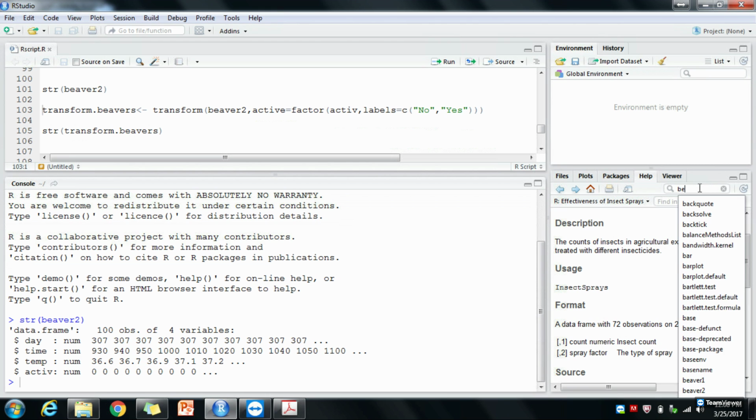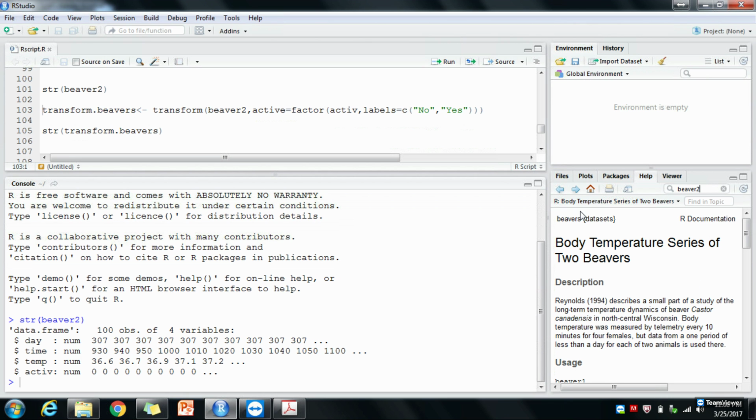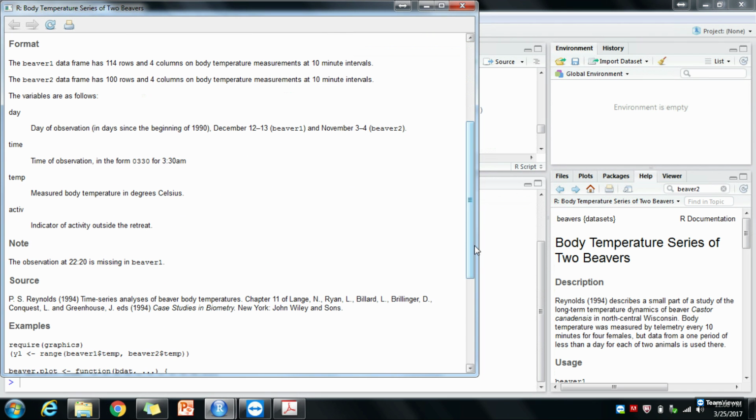If you want to check the Beavers dataset in your help window, it shows that this is experimental data recorded in 1994, every 10 minutes for four female beavers, but the data is one period and one day, and some animals were used. There are two sets of this, beavers1 and beavers2.